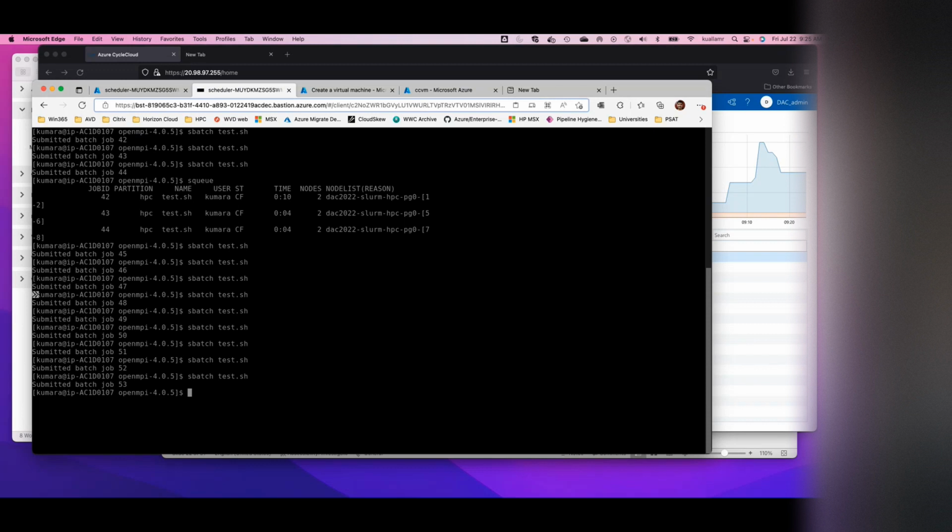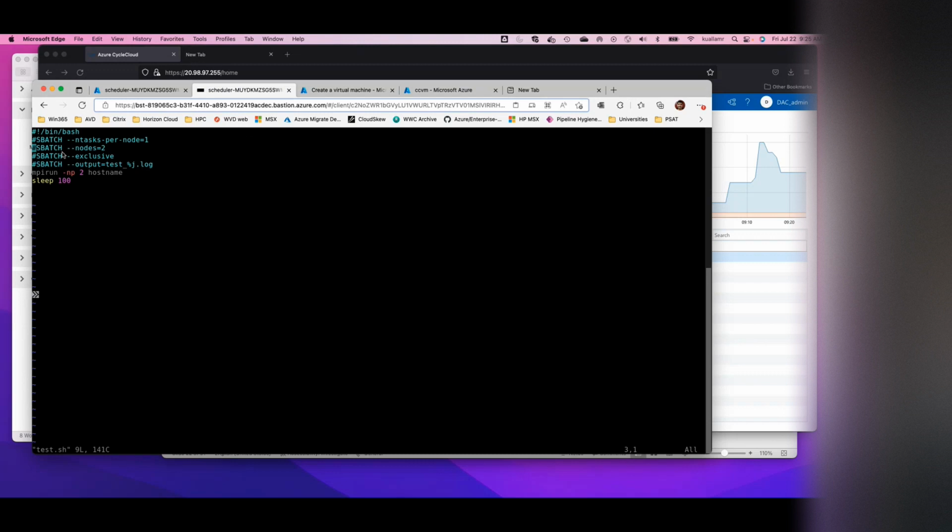I'm able to run this. sbatch is a Slurm-based command. Typically you will run this syntax, where I'm saying I want to just run a task on a node, and output it into some log file. Again, just for demonstration's sake, I'm just printing a host name, but this is not the real workload. This is a syntax that most of the EDA customers are familiar with, so you don't have to worry about it. We are giving you the infrastructure and compute, but this coding is done by the customers or software vendors because they know what kind of jobs they will be running, right?